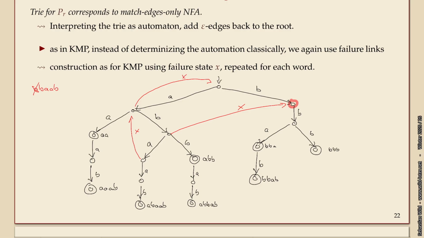Suppose now let's look at a different string. Let's look at this AB, BAB. And let's look at, say, the prefix that leads here, this ABB. So we want the failure links from here. Okay, that's the blue guy. Where does the failure link have to go to? Well, I have to read BB, and BB leads me down here. So failure link has to go to this place.